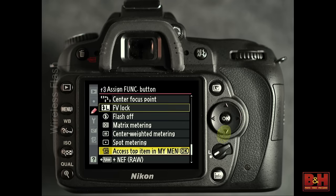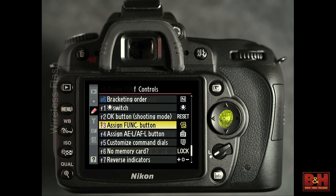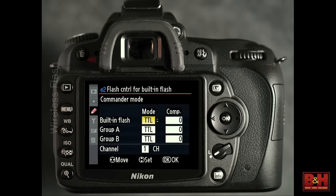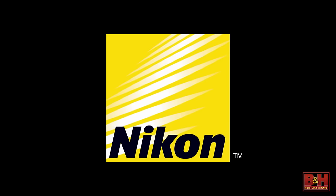And one of my all-time favorite things is access top item in my menu. Very simply, once you select that and of course hit OK, then basically when you hit this button, that menu comes up. And you can do that for almost everything. Anything in the menu you can have as a top item in my menu, and you can assign anything that's a top item in my menu to a function or preview button. And that's how you do it.